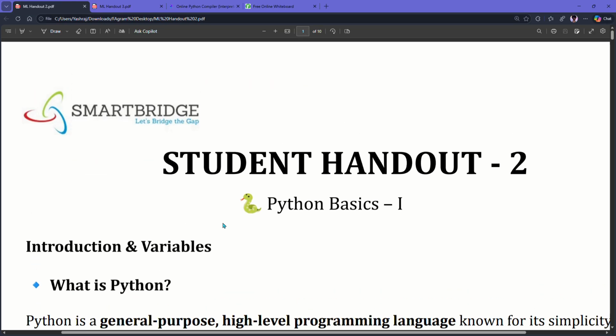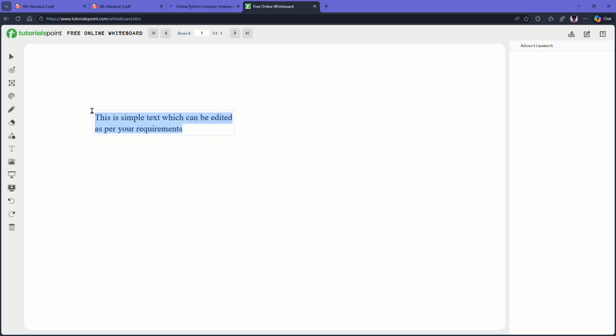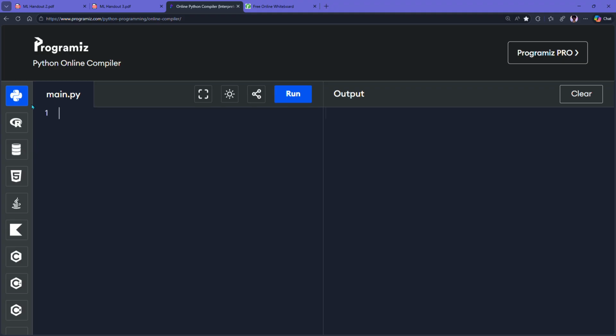So basically, let's start with why we use Python. Python is very easy. Like you just say a is equal to 5, and you just say print a. Sorry, Python is case sensitive. That means this small a is not equal to capital A. These are different. The small a and capital A are different things.